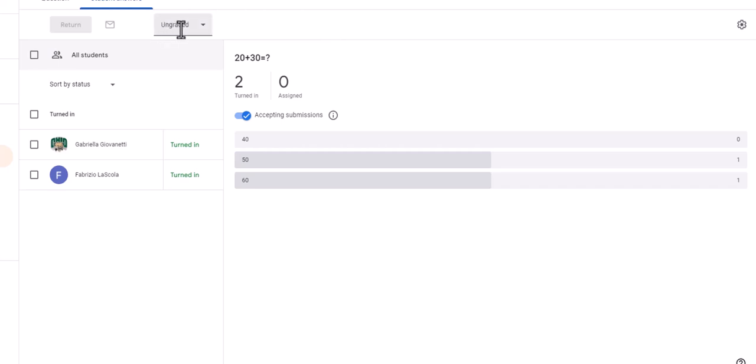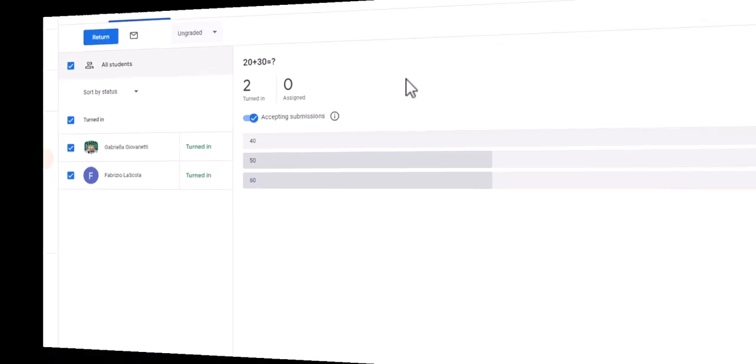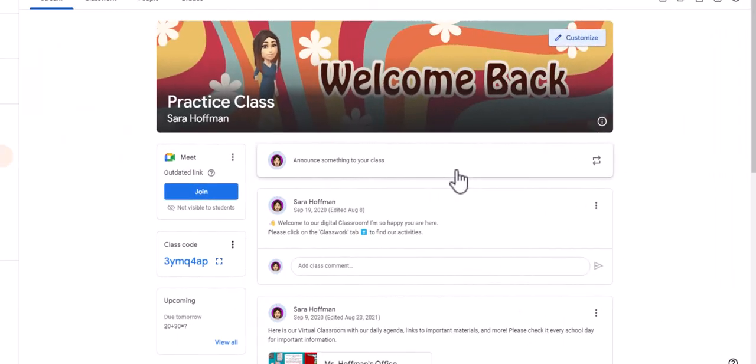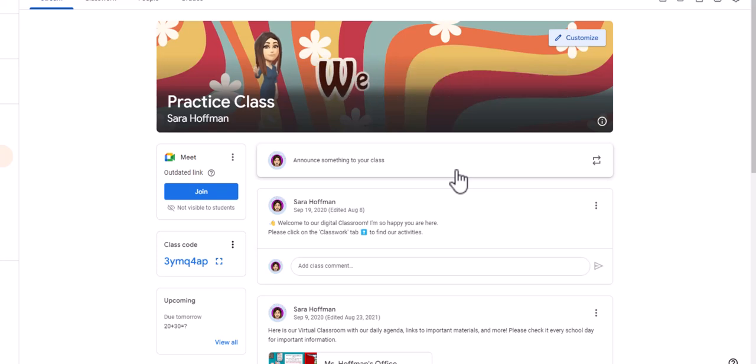Now remember, I posted it ungraded, and I cannot change that. So I was clicking on the shark tooth, but there's nothing there. So I cannot change that at this point. If I had selected graded instead of ungraded, I would see a little section where I could type in the point values I would give. But this is just a little exit ticket that I'm not going to grade. So that's how you post materials and how you can ask your class a question.